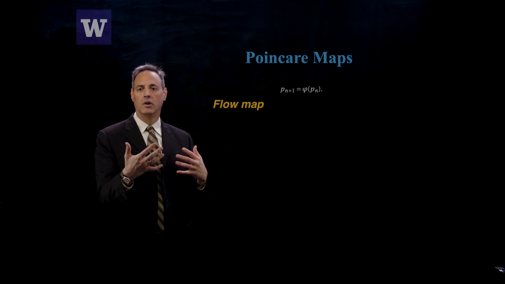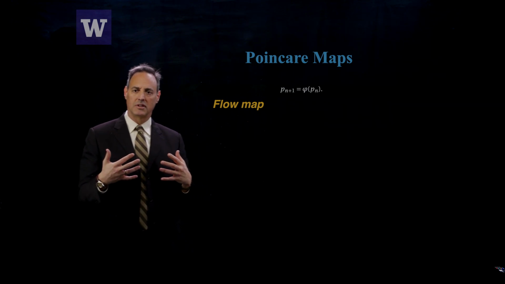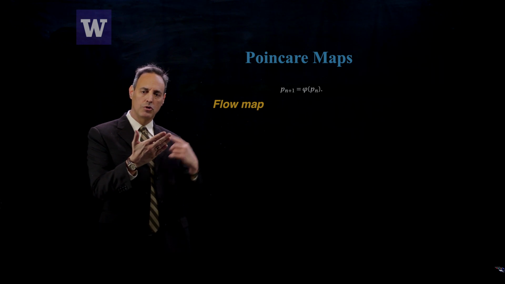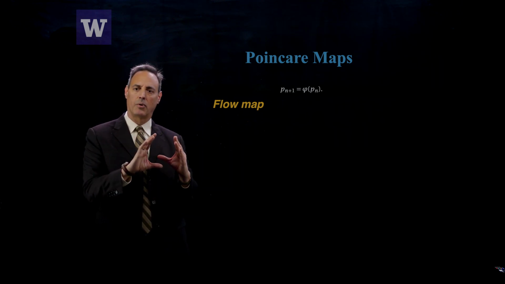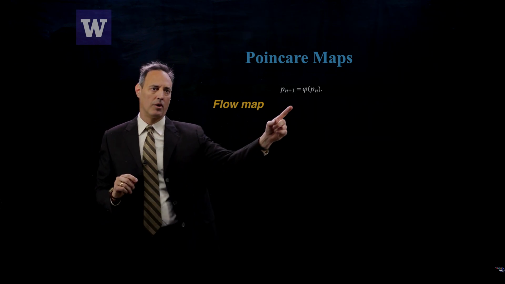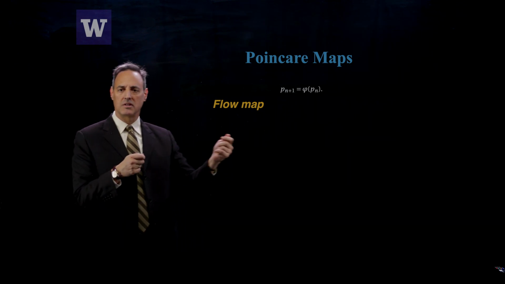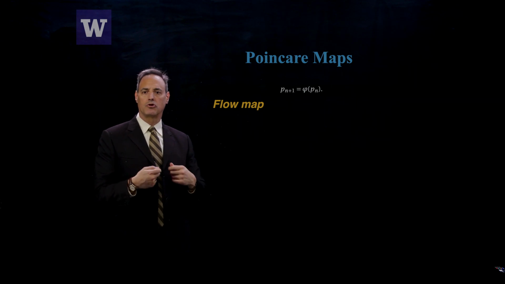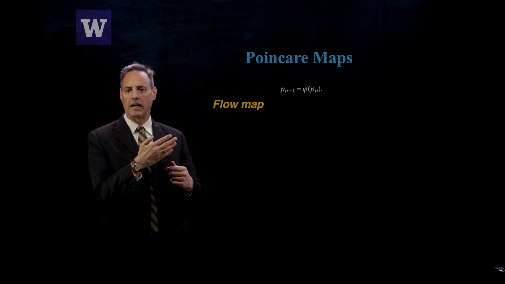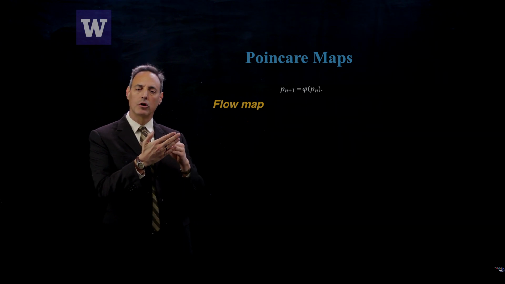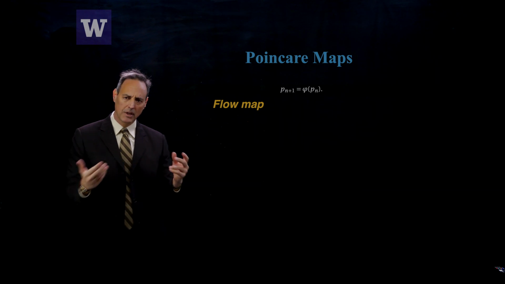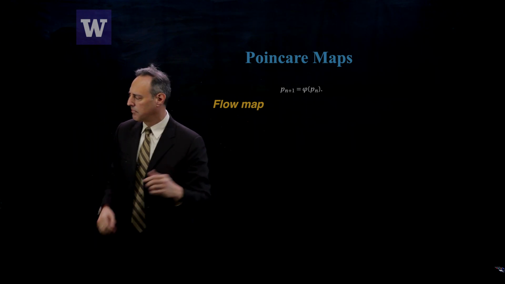Oftentimes what's done in these dynamical systems is we define what's called a Poincare cut or Poincare section. And what you do is you look at the dynamics, and every time it hits this Poincare section, you mark it. And that is, in fact, one of these P of n's. So I don't look at the entire trajectory. I just look at the trajectory going through some section that I've defined for my dynamics, and then look to see what the dynamics are on that section. I'm going to give an illustration of this in a moment in pictures.